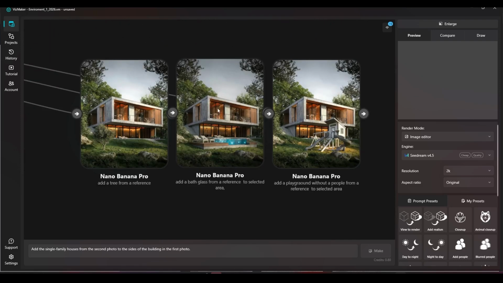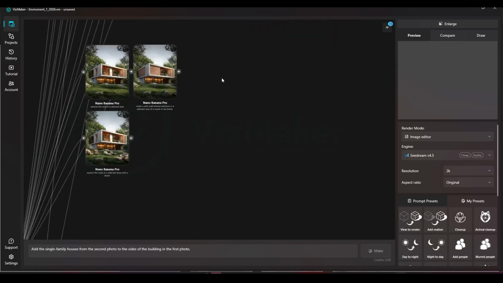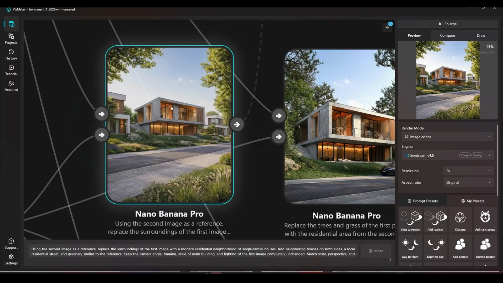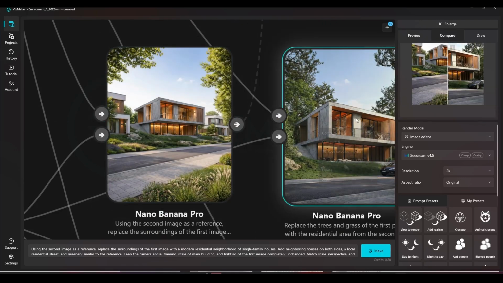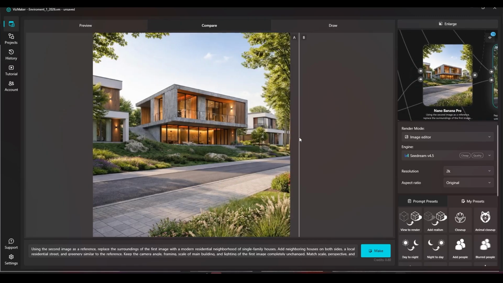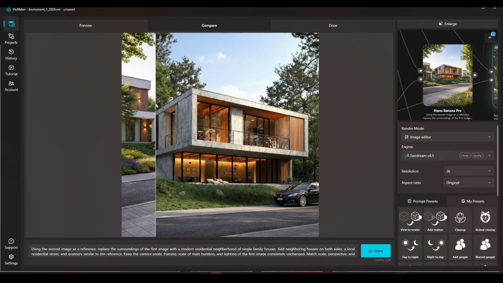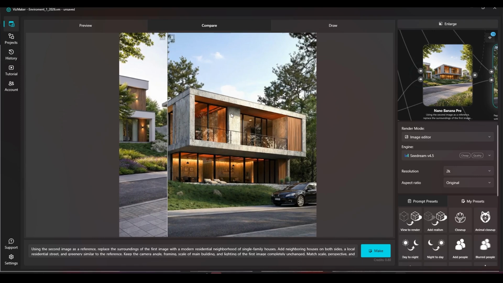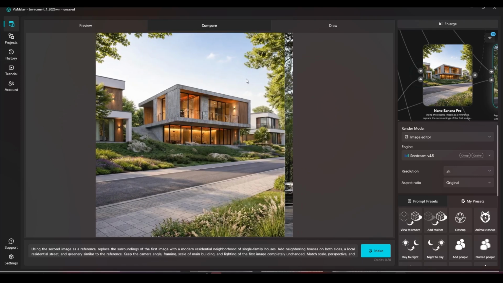Also, one of the mistakes I wanted to show you is that from time to time the light of your exteriors changes. This is the example. We can compare it. I'm prompting not to change the light, but it's relighting it. As you see, this elevation has another mood than this one, and that's quite weird. So sometimes if you see this, you can try negative prompting.